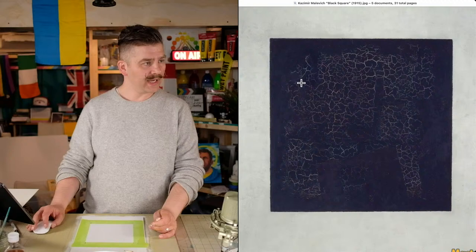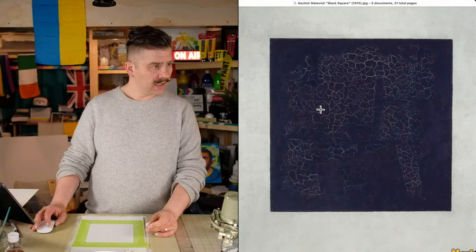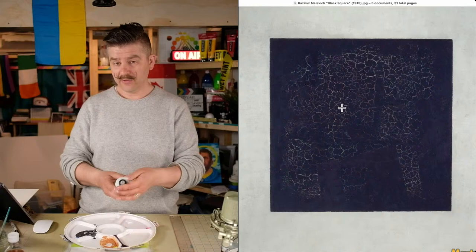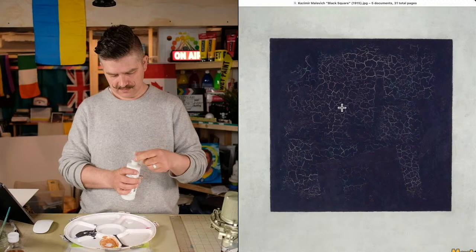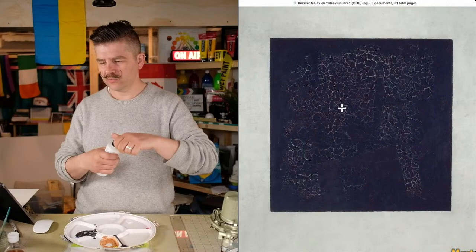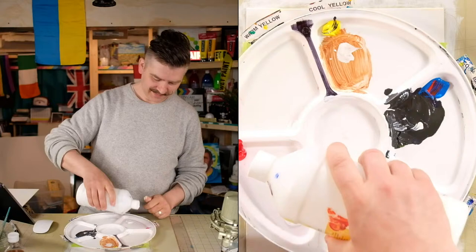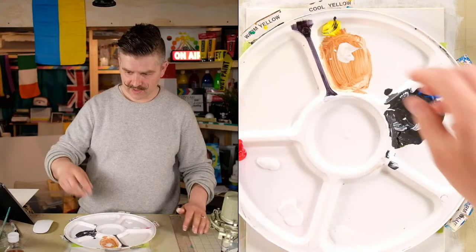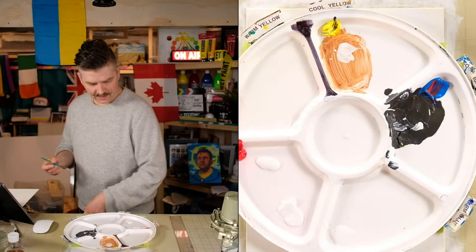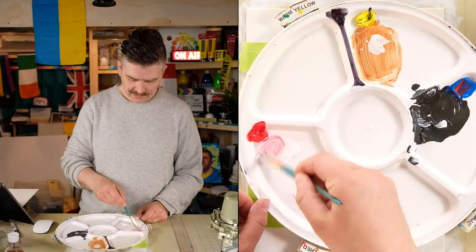I want to add a little bit of color underneath here. So I'm going to add, let's paint with the GAC 100. Has this been opened? Actually, you know what? I don't want to introduce another medium into this. I'm just going to use my matte medium here because I feel like I'm already going to have too many. So I'm going to take my matte medium and I'm going to mix a little bit of red into this color.